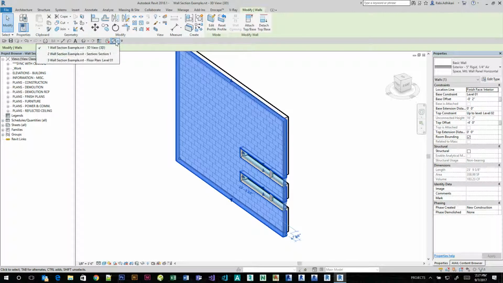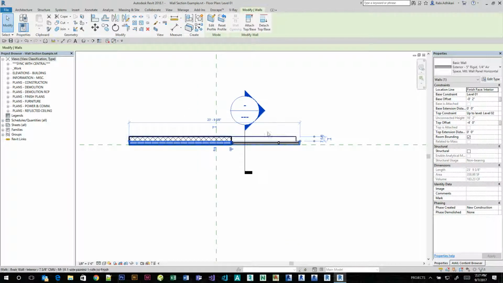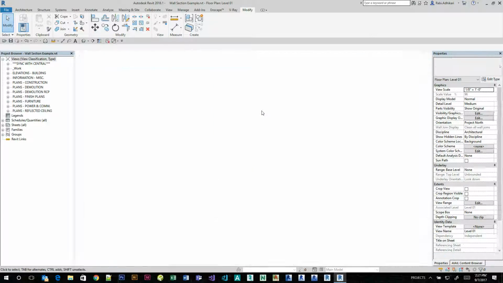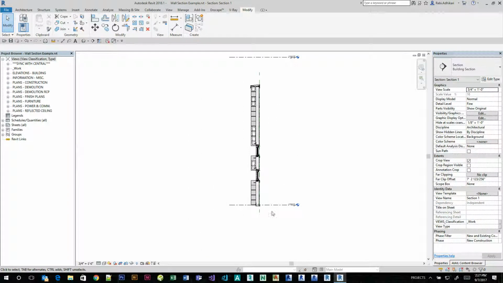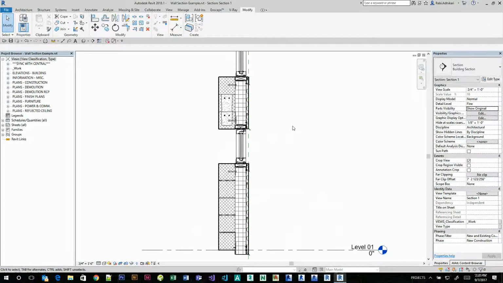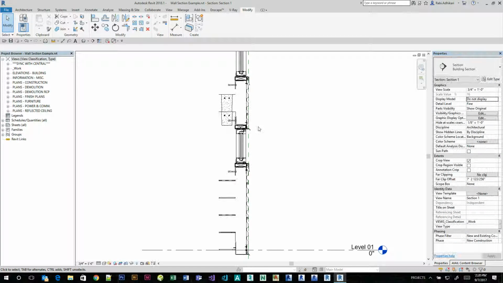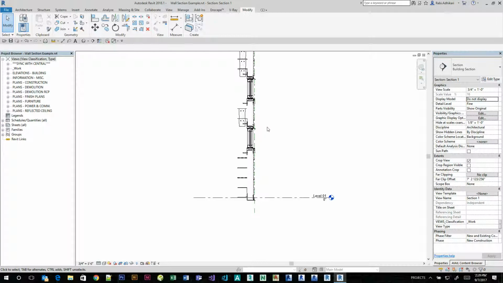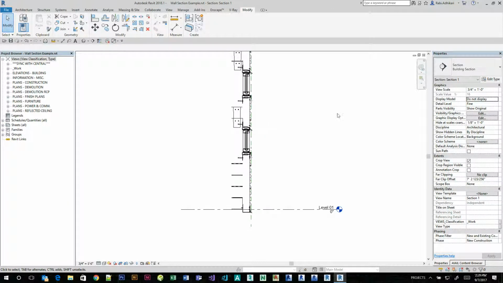Let's take a look at a section I prepared earlier. So here's my section through the wall, and this is how the section looks. In this section, the necessary graphics needed to document the wall section are provided by the model elements, and the detail items I've superimposed on top of it. Because section is a 2D view, we can utilize annotations to elaborate on the 3D volume as a background.